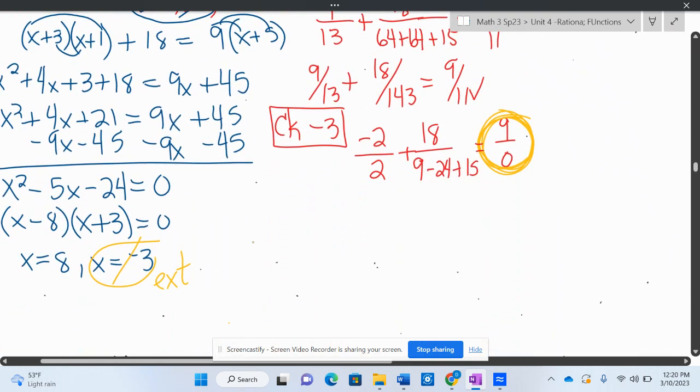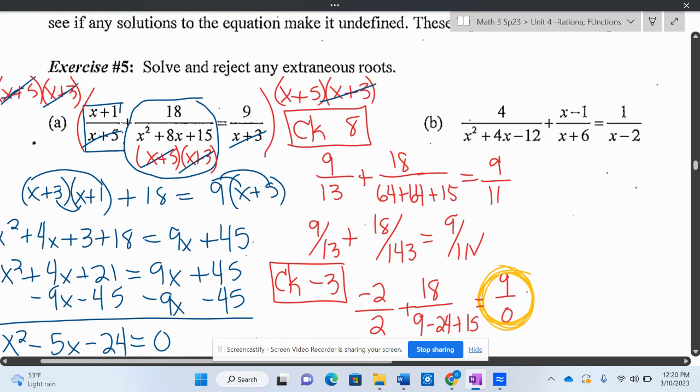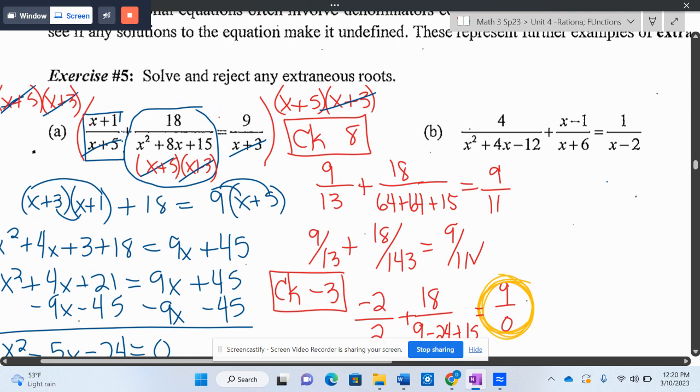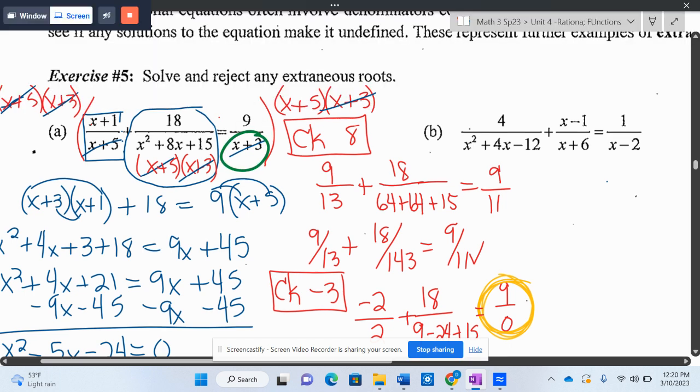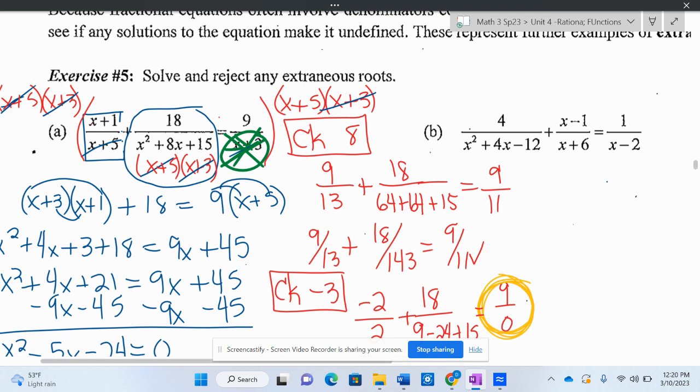So yeah, -3 is what we call an extraneous solution. It doesn't work because it gives you a 0 in the denominator. It's what we called when we were first doing simplifying with addition and subtraction. We called these extraneous solutions, or we called them what? We said that they were excluded values, right? Excluded values.